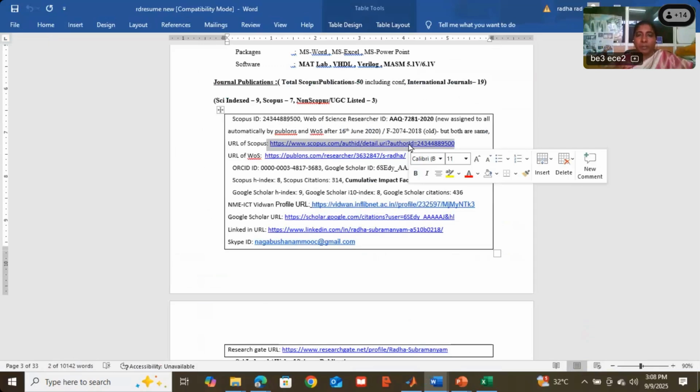If some people publish and you put the cursor on the name, if they don't have a login, you cannot go inside to check further how many papers. Only the count can be seen from outside. If the person has already created a login in Scopus, when you click on the name, the next page will show 20 or 30 papers, all the list, titles, everything. So login is important for our sake as well as for others to see our publications.